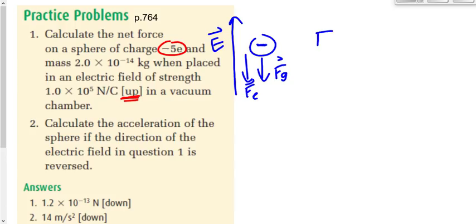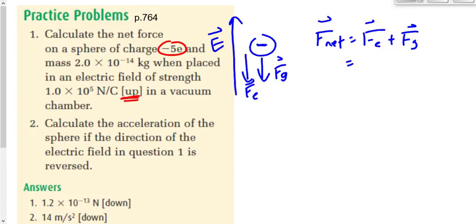All right, let's do our next thing. F net is equal to the sum of the forces. We don't have to do the whole sum of the forces thing if the forces are balanced. We just set them equal to each other. But if they're not balanced, if there is an acceleration, then we have to do this. If you're ever unsure, like if the question is ever unclear, then what should you do? Assume that there's a net force. If you're not sure, assume this, because you can still make this work even if it is balanced, just more work, that's all.